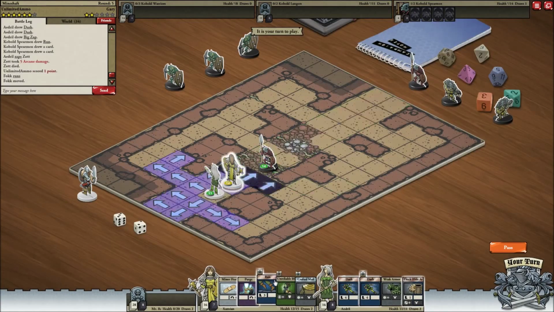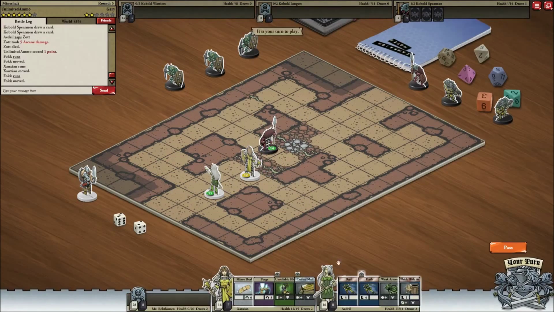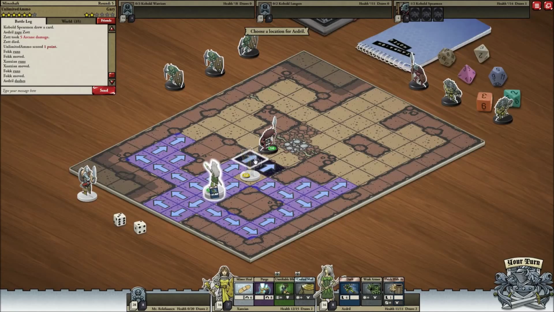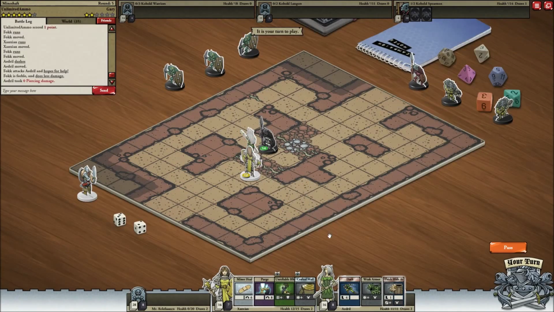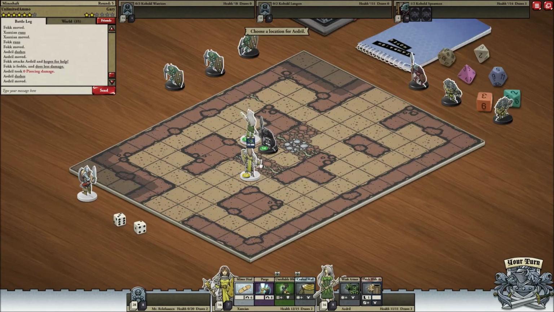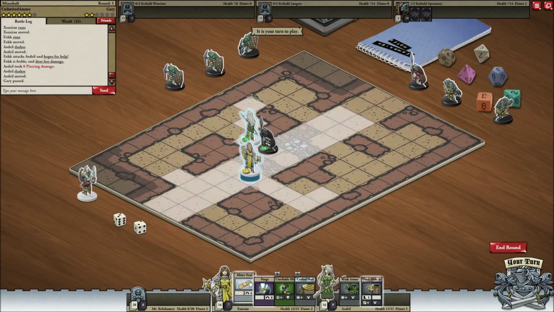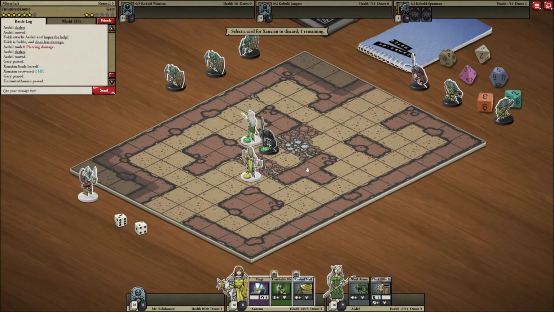Who we can, I guess, kind of chase down here. Oh, he's trying to run away. Stay on him, then. He's trying to defend himself. He's not doing a very good job. Let's block off his escape here. Throw in some heals. And now poor Kobold doesn't know what to do with himself.